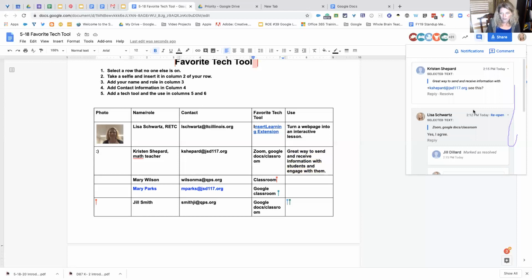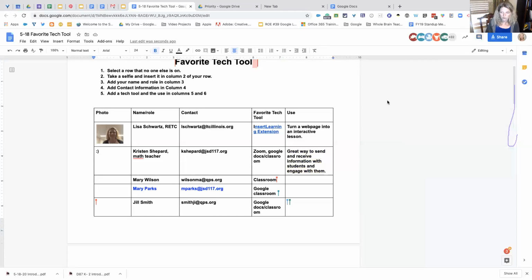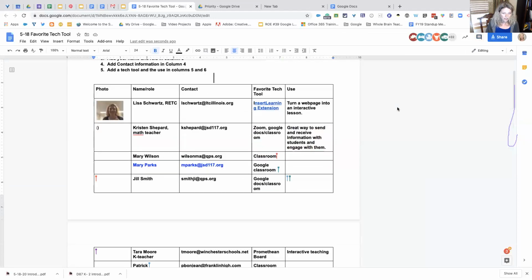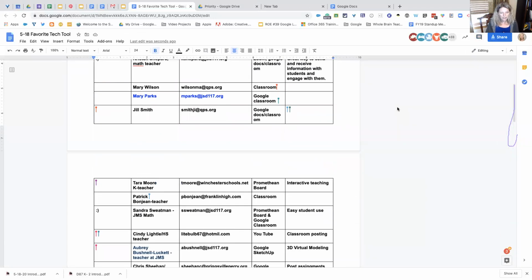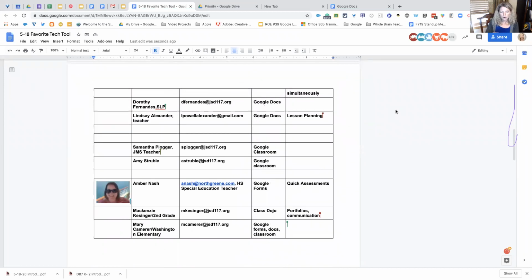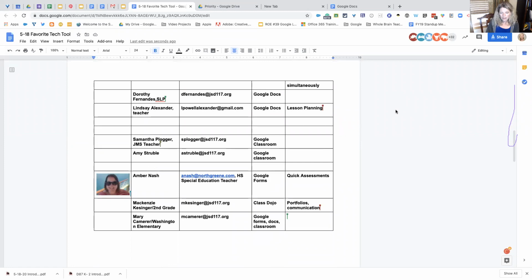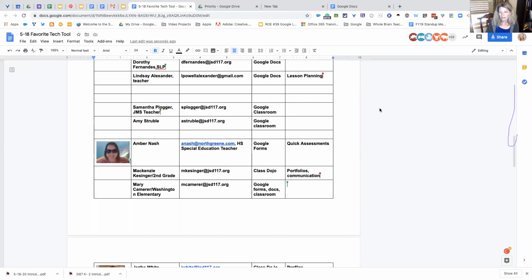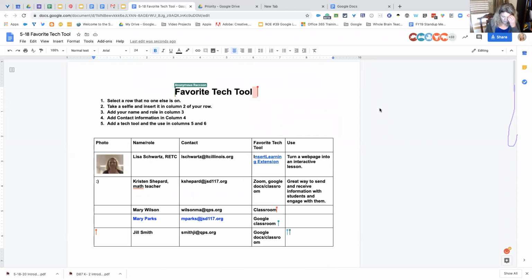So there are workarounds and there's version history. I'll show you in a bit to see who did what. So if students are working on a document together and it's shared with them through their Google account, you can see who does what on the document. So that's one nice thing with Google Docs. If you have students who are in other classes and their partners, they don't have to have it all open at the same time. Just in this example, we do because we're all in this workshop here together.